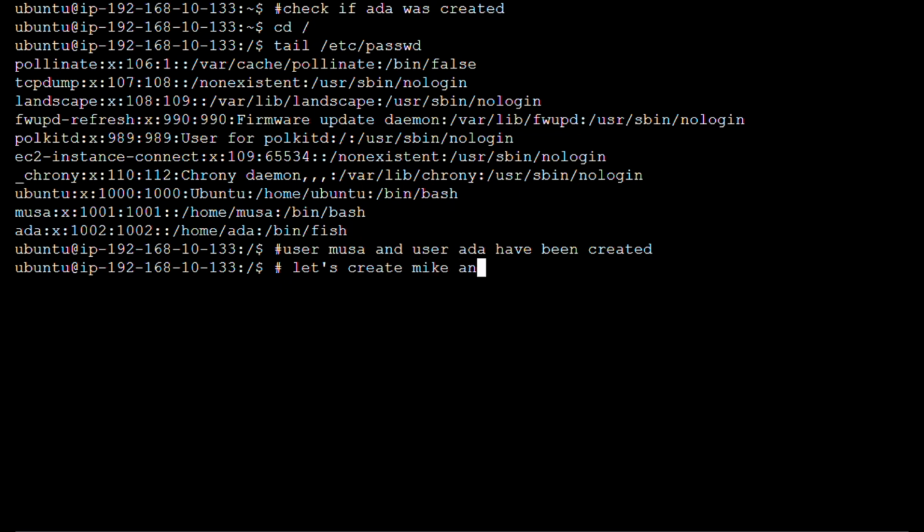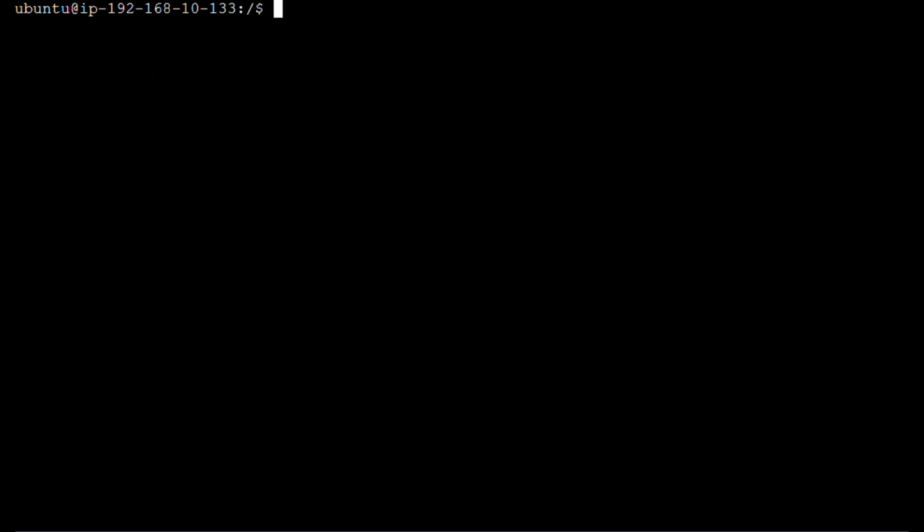Just because this is a tutorial, I would like to create more users. So I would like to create two people, Mike and Tobi. To do that, we will use the same command, but I would also like to give Mike a shell called C shell. This is just a different shell. You can use bash if you would like, but I choose to show you how to troubleshoot in case you don't have the shell you want installed.